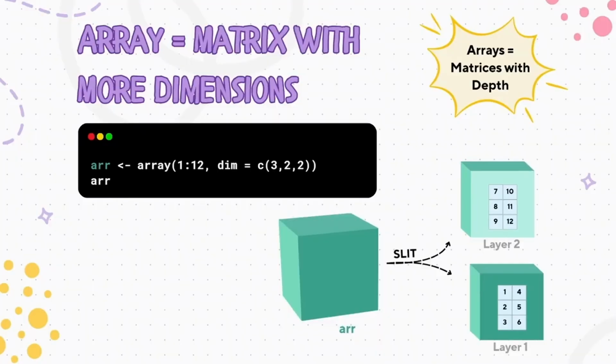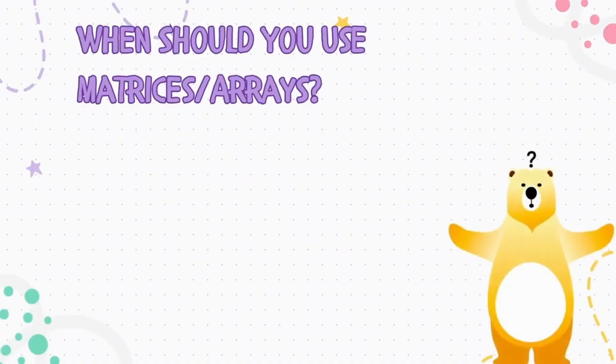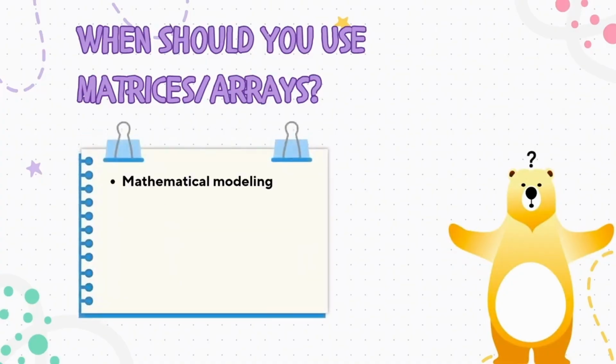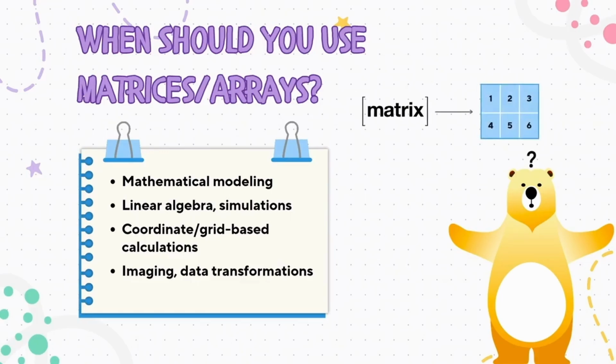Now, after you know what an array is, let's talk about when should you use matrices or arrays. So when do matrices and arrays really come in handy? Well, they shine whenever you're working with mathematical or numerical data. For example, mathematical modeling, performing linear algebra or running simulations, calculating values on grids or coordinates, and processing images or doing other data transformations. Basically, if your work involves machine learning, optimization, or heavy mathematical computations, you'll see matrices and arrays everywhere.